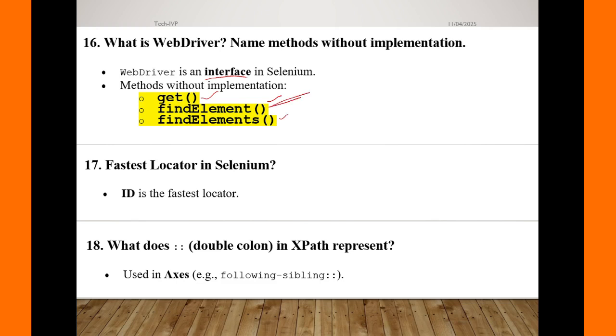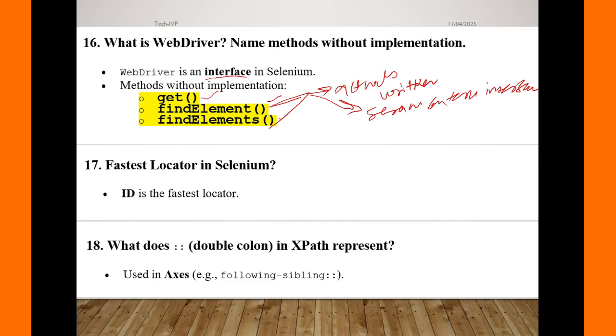But guys, keep in mind, these methods are actually written in which interface? These are written in the SearchContext interface. Everything works in a searching way in automation.